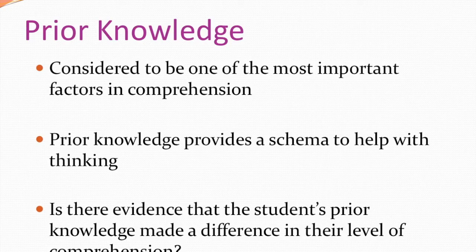Obviously, with prior knowledge, we know this is one of the biggest things that determines the comprehension of a text for a student. So you can look at not only those prior knowledge questions that they ask on the QRI, but you can also look at the way that the student is answering those content questions at the end of the QRI.